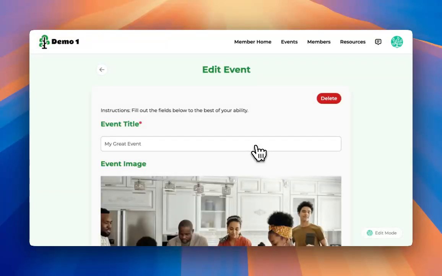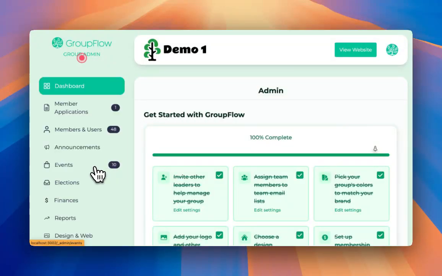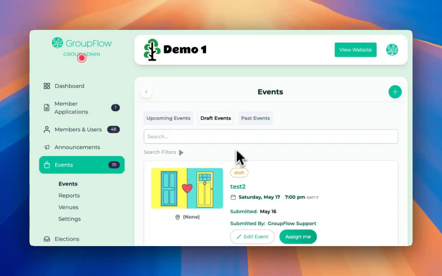From an event admin or a calendar team member, you would go to admin from your user menu, and then you go to the events. And then here's that draft right there, shown in upcoming events. The upcoming events section will show drafts and published events together in the same list. If you just want to see drafts, you can see that as well. This will show drafts both in the past or in the future. Let's say you created a draft, but you've never published it. They'll all show up right here.